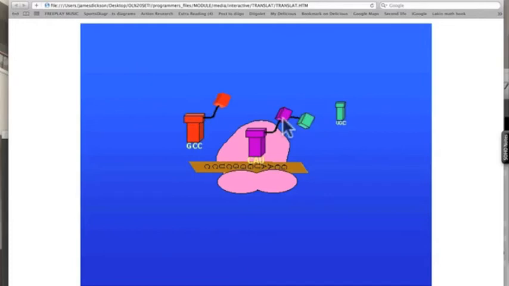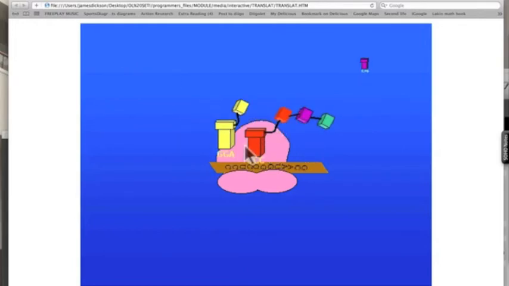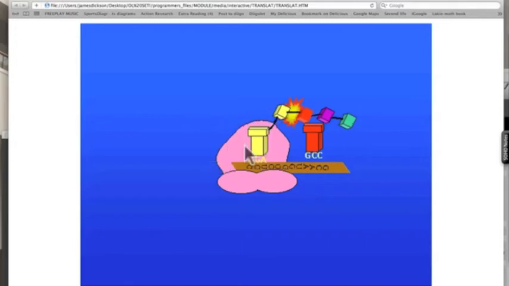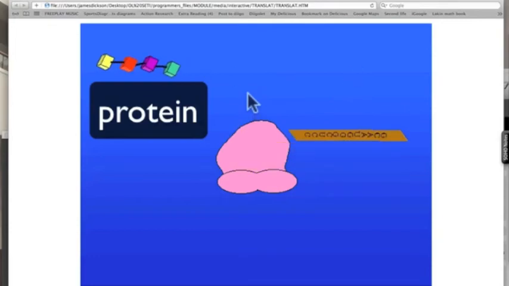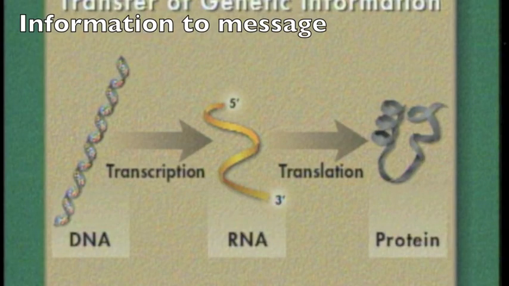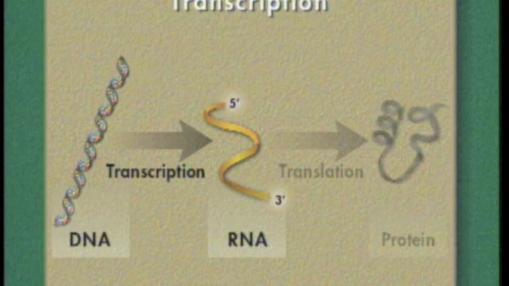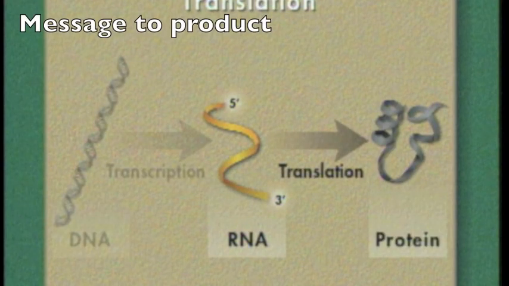They're going to take mRNA and turn it into a protein. So it's hooking together individual amino acids and we're making the polymer known as the protein. That's our final product. Let's look at it again and add more detail. The first step is known as transcription. The second step is known as translation.